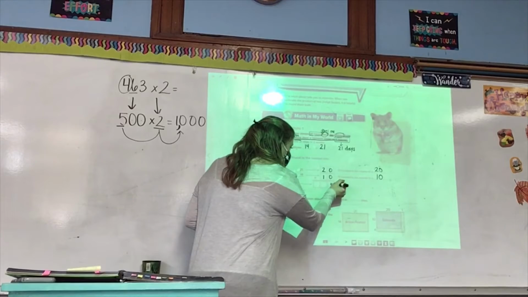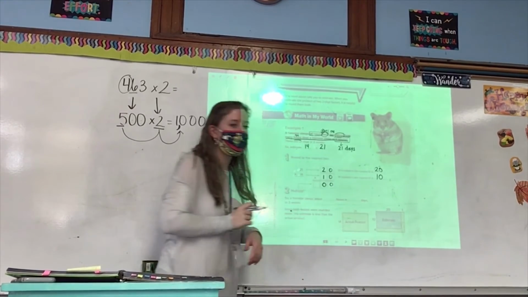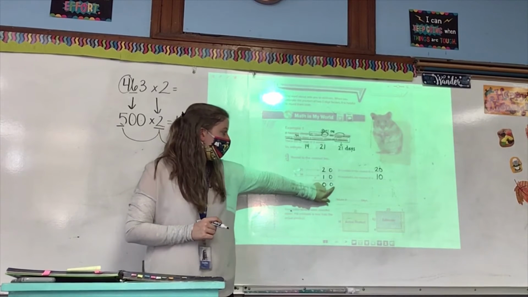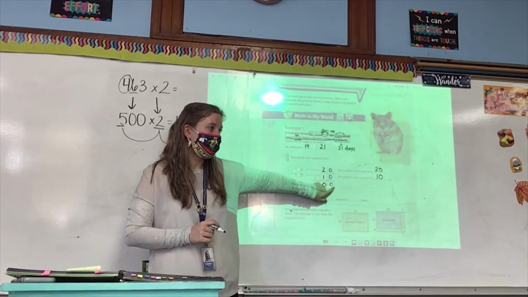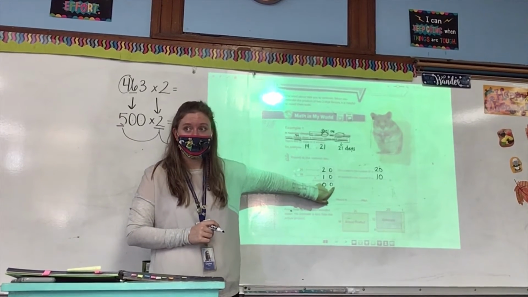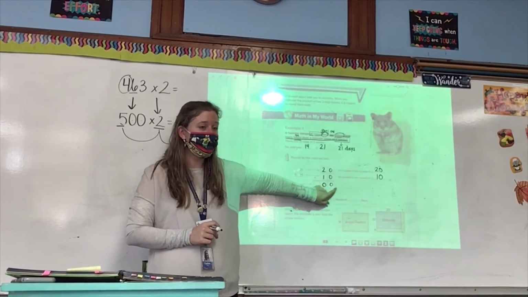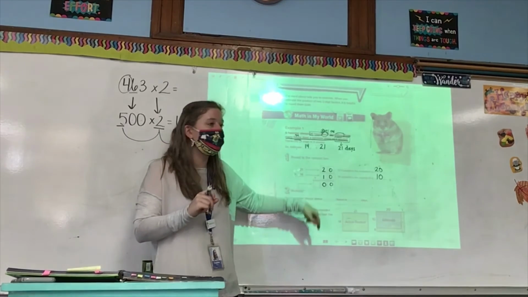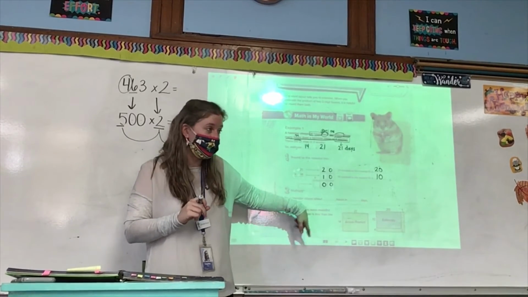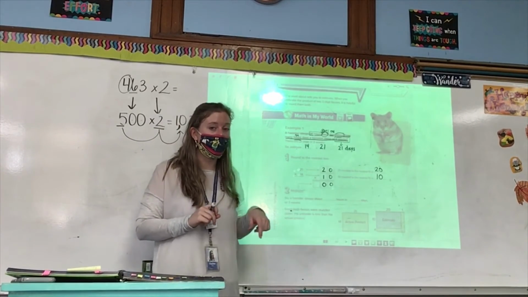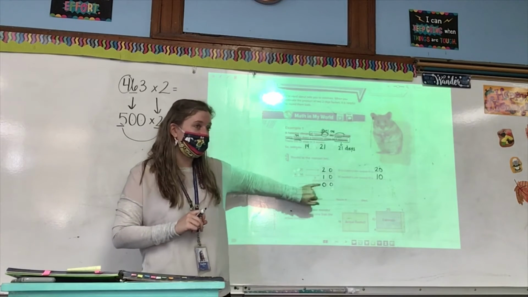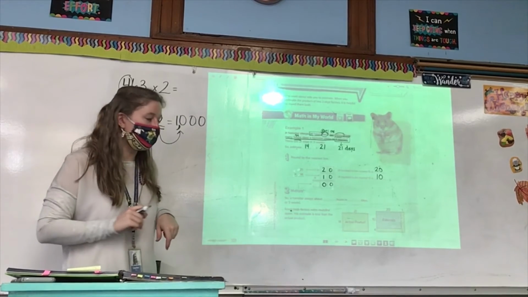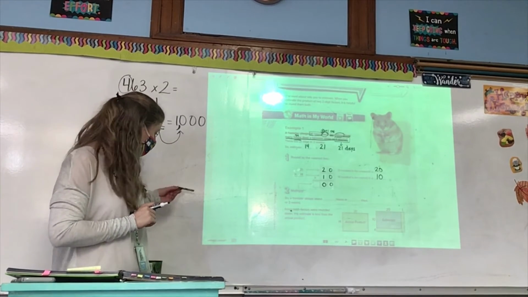2. The reason I'm doing that backwards is because when we're lining things up, we start at what place? The ones place. The answer to my basic fact is not going to be in the ones place, so I'm just going backwards. I'm counting the zeros at the end of my factors first, and then putting them at the end of my product. That way I know exactly where the answer to my basic fact goes. Now, step 1, what's the basic fact?